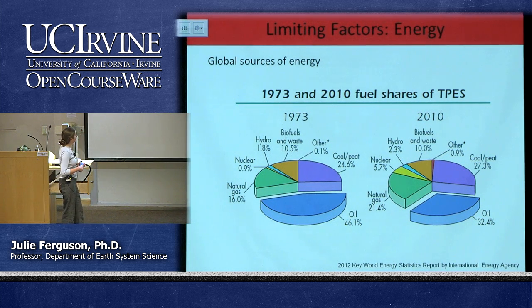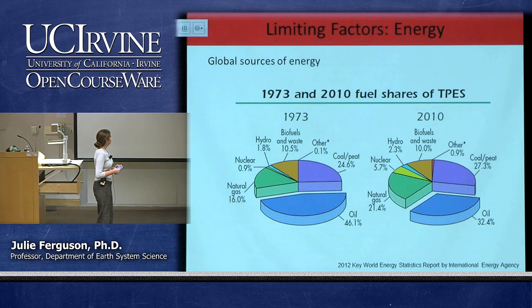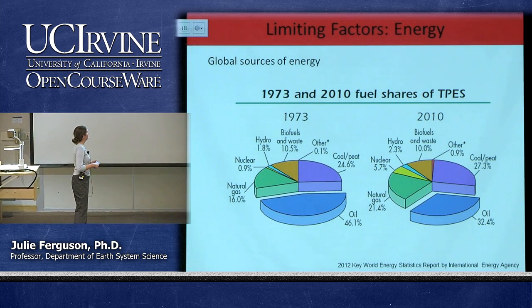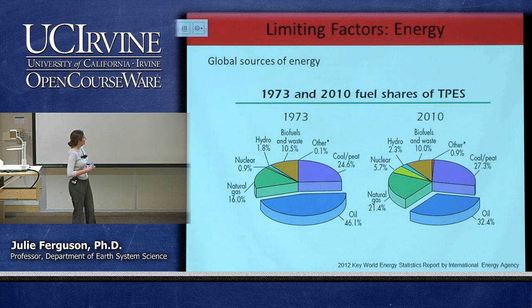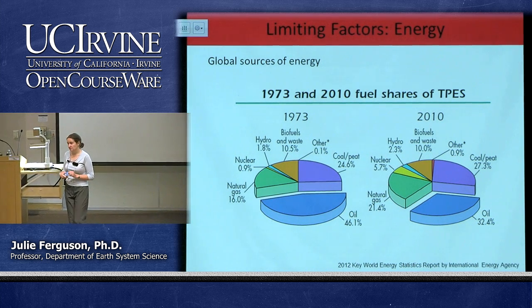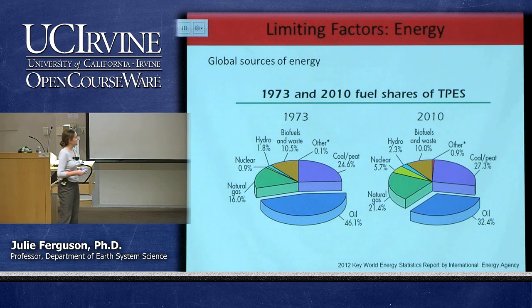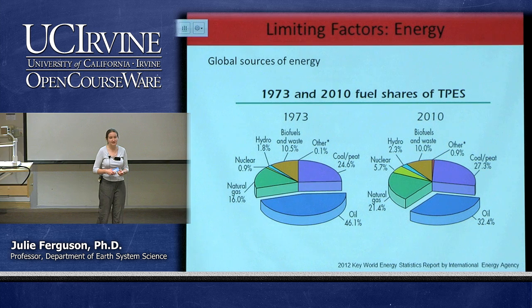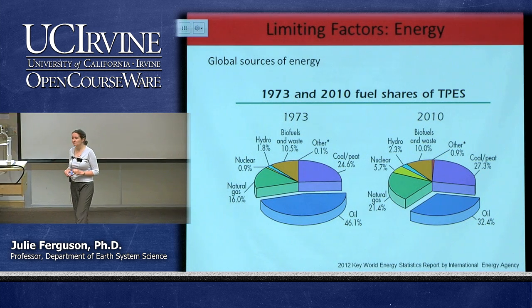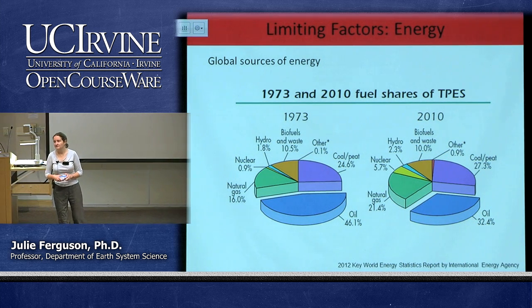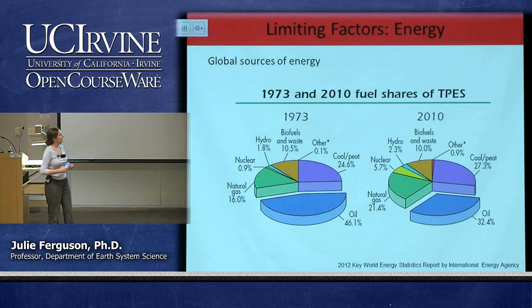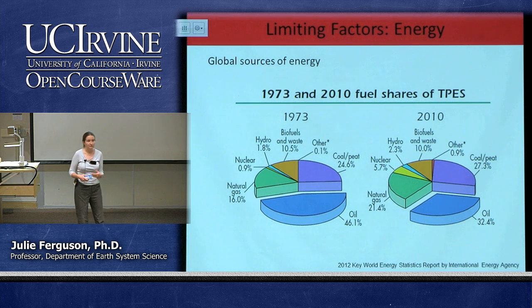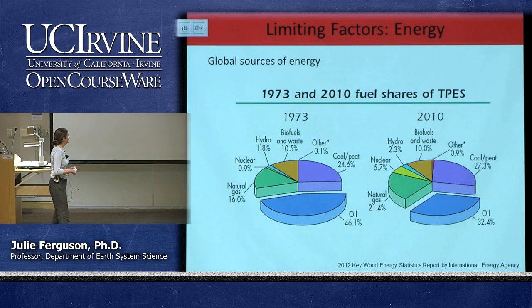So here you can see the difference between the amount of energy, or the percentage distribution of energy generated in 1973 and 2010, and you can see that there really hasn't been a lot of change. And that's really the pattern that we've been seeing. A lot of our energy, probably over 75% of it, comes from fossil fuels. It comes from oil, it comes from gas. It comes from coal. And that's not really changed, and it probably isn't looking like it will change much more.